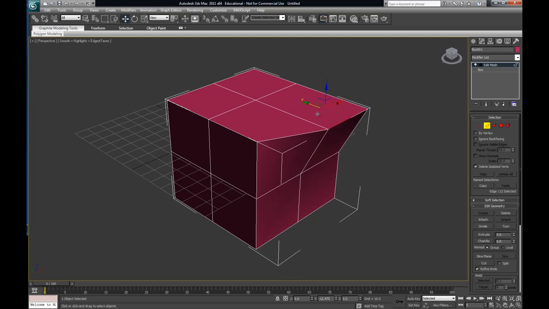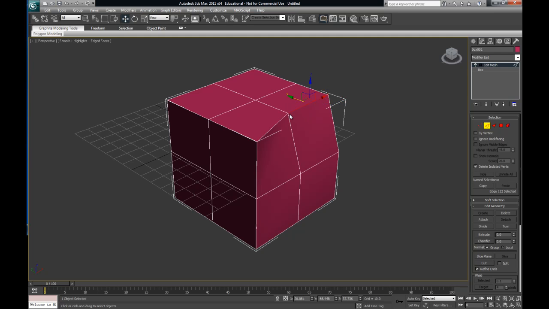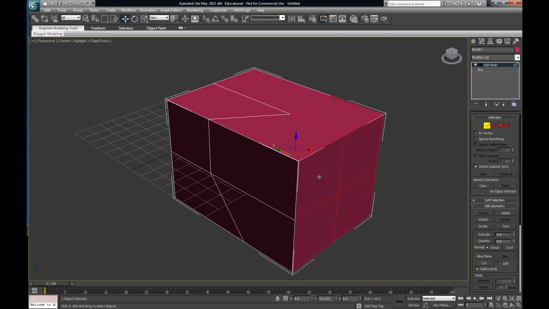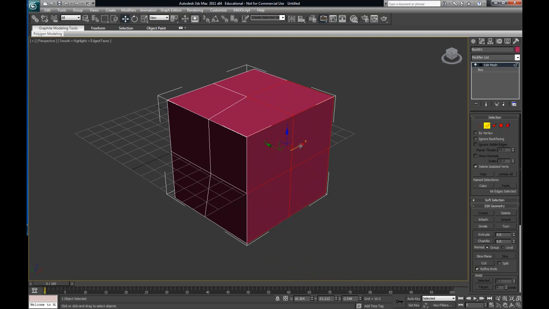So realistically, for every edge you get, you're going to have at least 2 vertices also moving. So this is a quicker way. Instead of doing 2 vertices, you can do 1 edge. Same concept. We can also select multiple edges and move those out to get different effects.